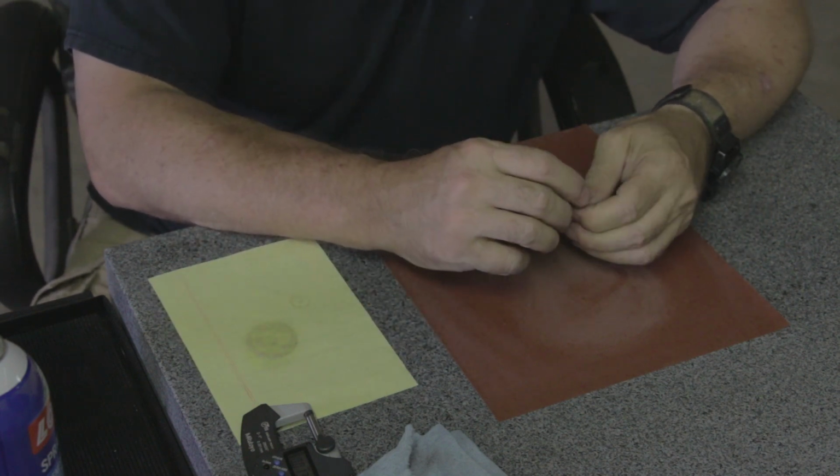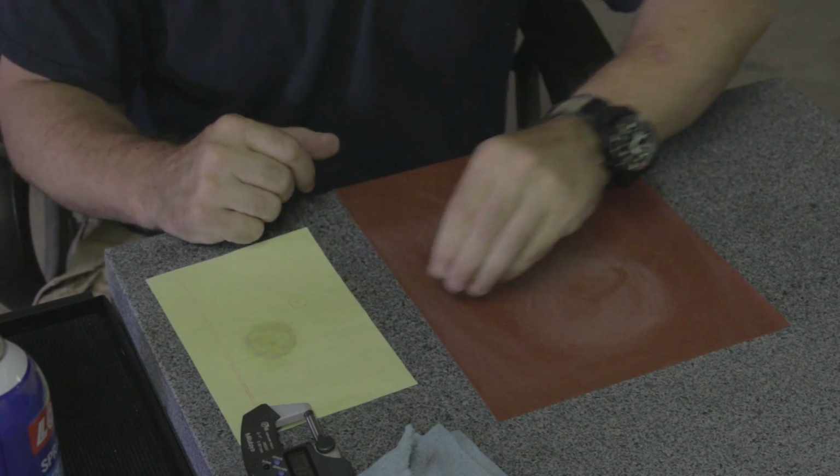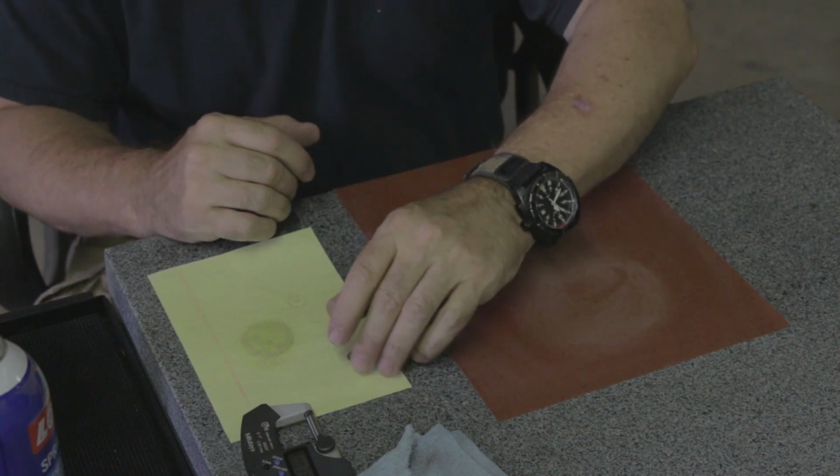And that's really all there is to lapping these shims by hand. I hope this video inspires you to push the limits of precision on your knives.